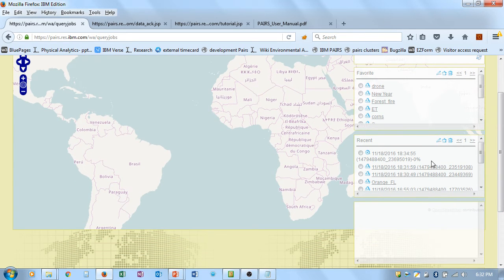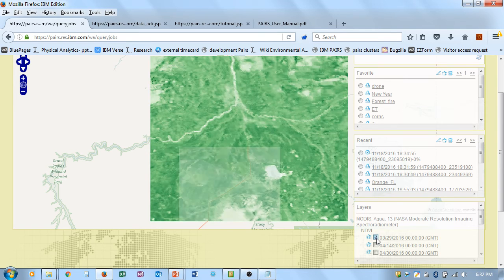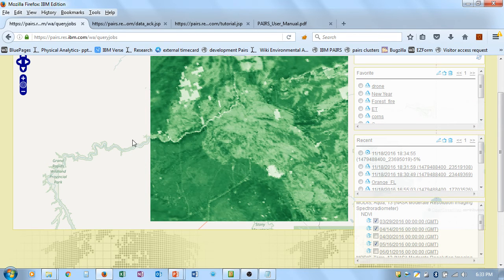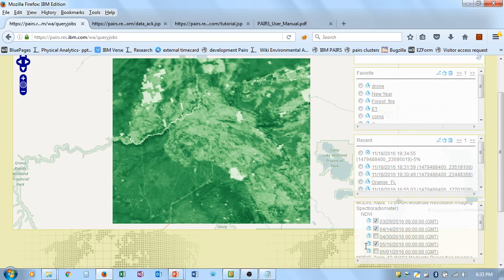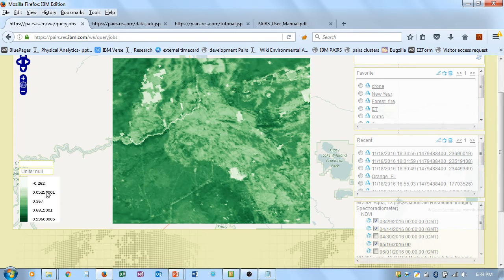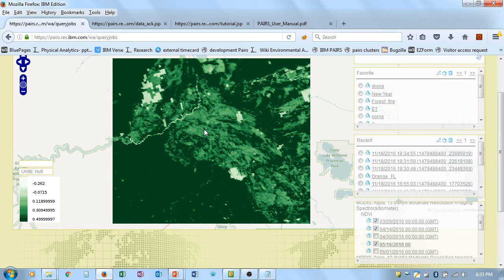Yeah, I just want to point out there are a few things that are pretty useful to do. For example, look at the MODIS satellite image. When we look at one of the fires after the forest fire, you can change the color scale. You still use the green color bar, but you can change this to make some areas stand out. For example, I want all the area that's below 0.5 to stand out. See? So it really shows up the area that got impacted by the forest fire, because the NDVI value is much lower than the other areas, okay?